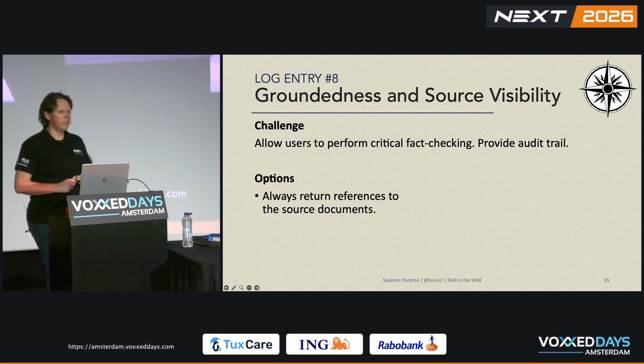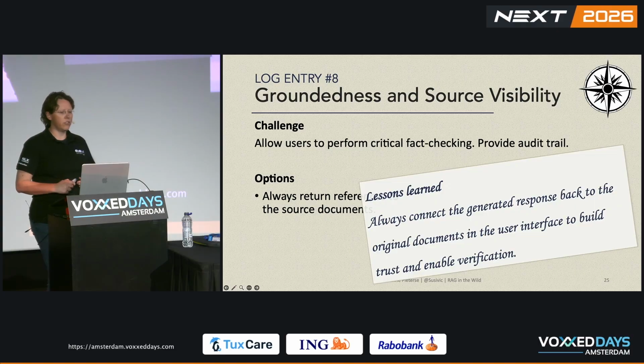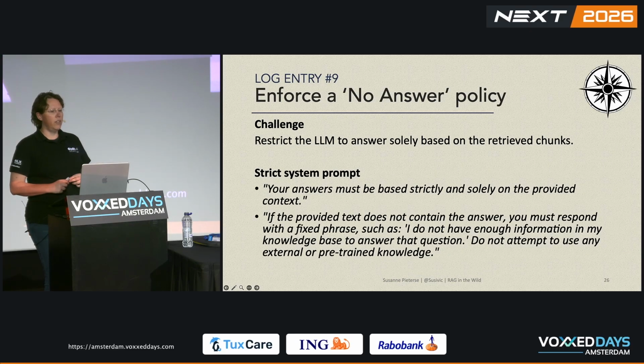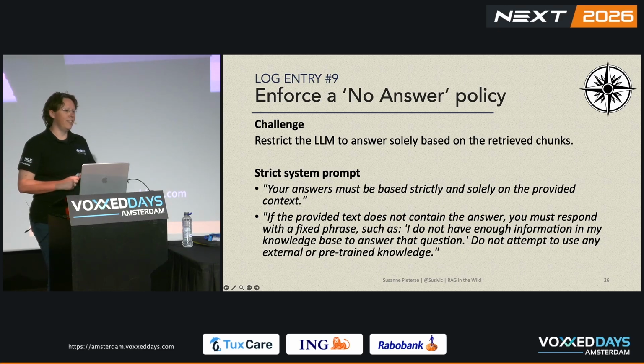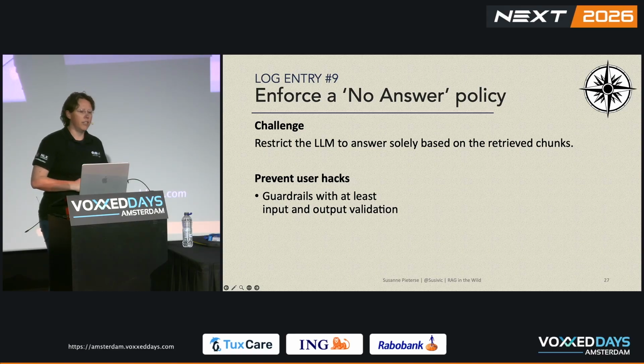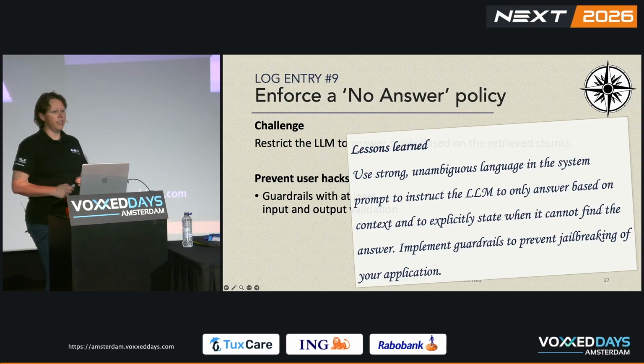And another part is that it's very important to add an audit trail and make sure that you create trust by adding references to the document so the user can always check it back. Then you have to add a no answer policy, and the whole idea was that it was not making stuff up, and in this case, if it doesn't have the information, it should be really sure that it doesn't. And while an LLM is not trusted, users are not to be trusted too, so you have to add at least input and output validation with guardrails to your thing.